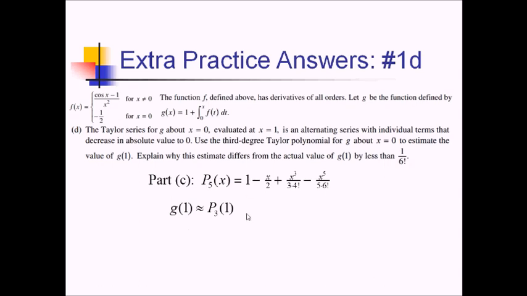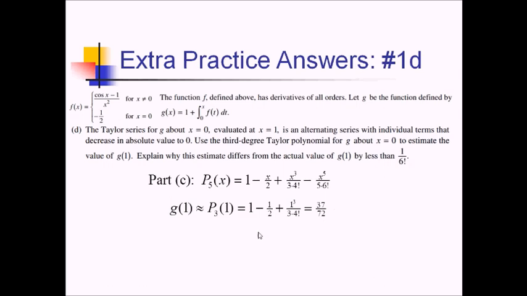And that's going to be, let's see, 1 minus 1 over 2 plus 1 cubed over 3 times 4 factorial. So basically just taking the first 3 terms, up to the cubic term, and plugging in 1 for x. Now we could leave it like it is, or we could actually simplify it. So this is really 1 over 3 times 4 factorial. That's 3 times 24, which is 72. So we have 72 over 72 minus 36 over 72, getting a common denominator here. That leaves me with 36 over 72 plus 1 over 72, which comes out to 37 over 72. So there's our estimate, which we needlessly simplified.